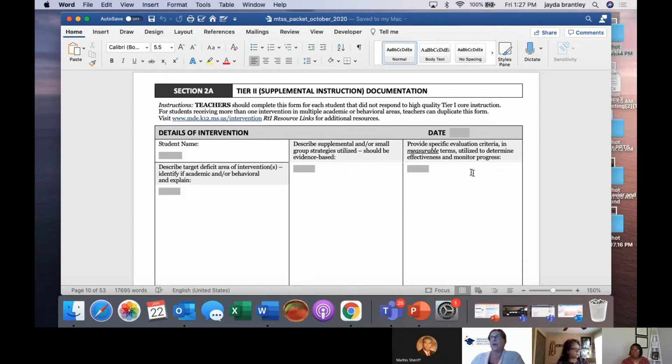In this right-hand column, this is where you're going to explain how you're going to progress monitor, what you're going to progress monitor. So I may say over here that I'm going to go through my deck of flashcards and have the student identify prefixes and the meaning of each prefix. And my goal for that student might be that he or she gets 10 out of 10 correct. So I might put that information here. I can also have more than one piece of progress monitoring.